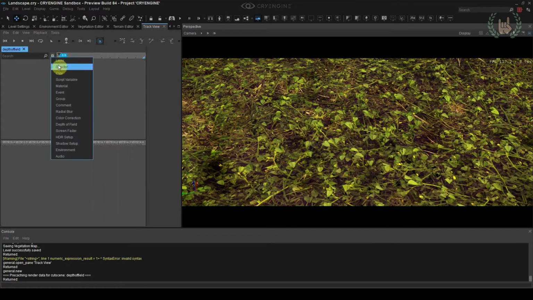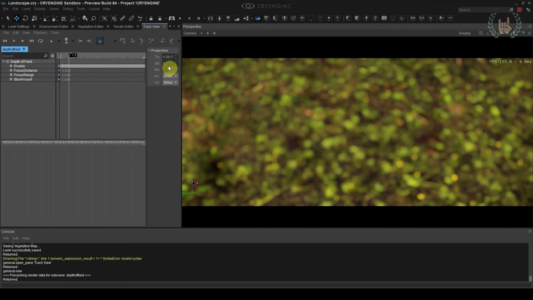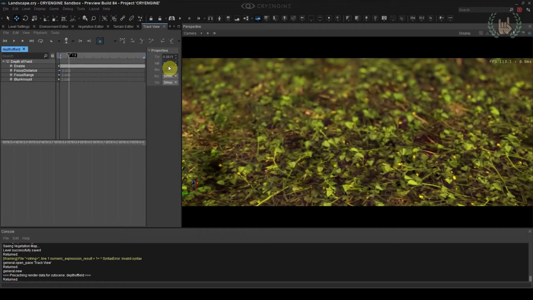This little plus will give you a list of the nodes you can add, but I'm just going to add this one, depth of field, and add a new key at the very start and call that enable. And if you go anywhere there, you can start adding these keys for all the various tracks. You've got focal distance, focus range, and blur amount. I'm going to set up a bit of blur amount, and the focal range I'll put to like 3, and the focal distance on like 1. And you can see what the depth of field is already doing as I'm moving that value out.